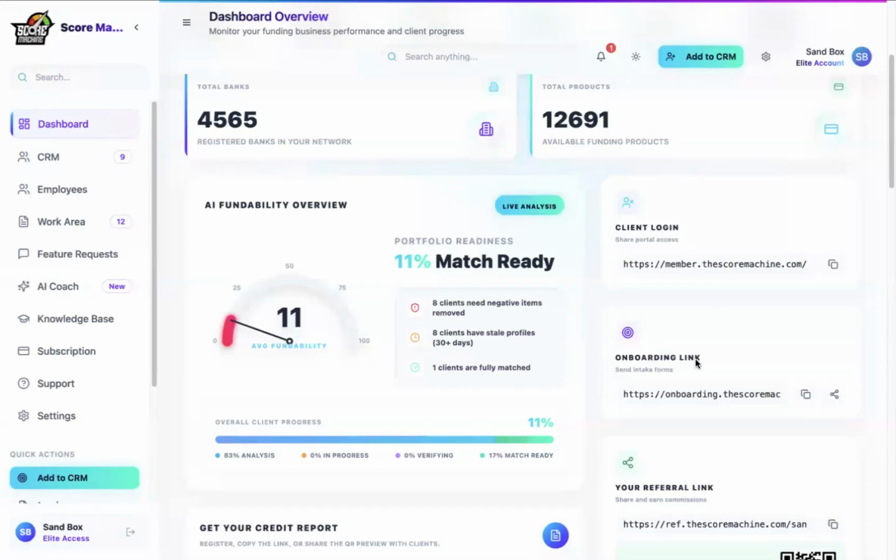What they do need to do is have their login credentials for either MyFreeScoreNow, Identity IQ, or MyScore IQ. Once they've imported that information, the software takes over and sees if any of the reports can be connected to those institutions in the software. Okay.